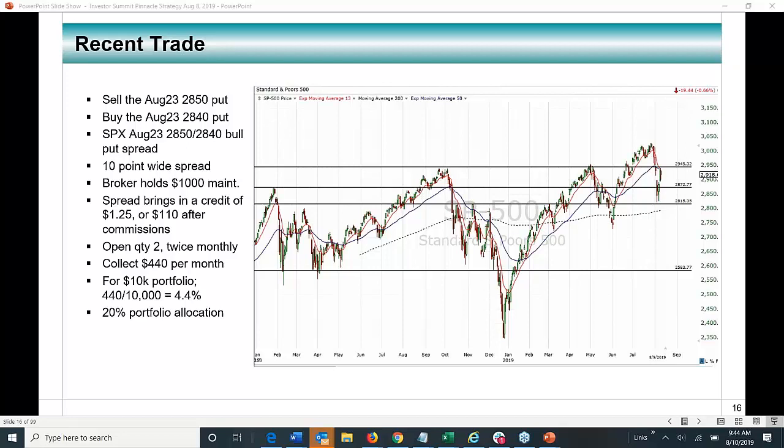So I'd prefer to actually take that call spread, push it up out a week, spend $1 doing that, and then I'll open up a put spread, and I'll bring in $1 on the put spread. So I'm paying for that adjustment, but that's why I need cash. That's why I need to be able to maneuver in the account and have sufficient cash to maneuver if the market starts moving a lot.